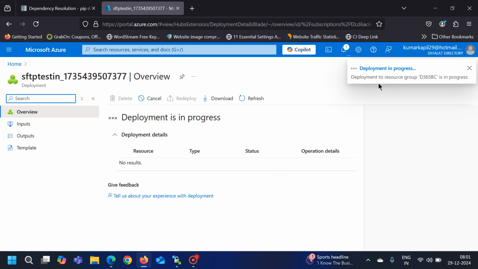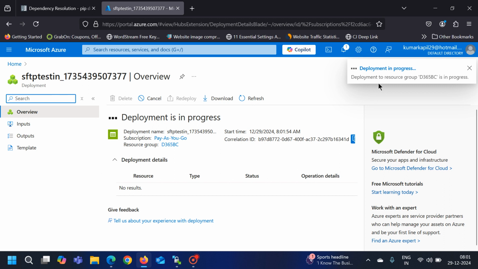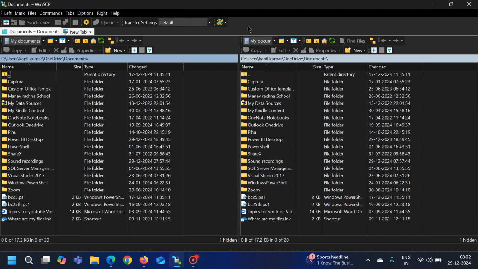So deployment is currently in progress. Until this deployment is finished, I would like to tell you one more thing about this software called WinSCP. WinSCP is Windows only software. If you are running Mac or Linux, it is not available there. But there are different softwares through which you can access your SFTP server.